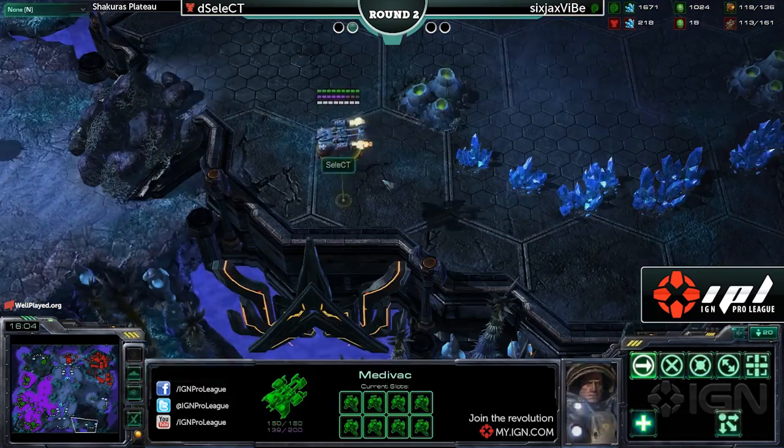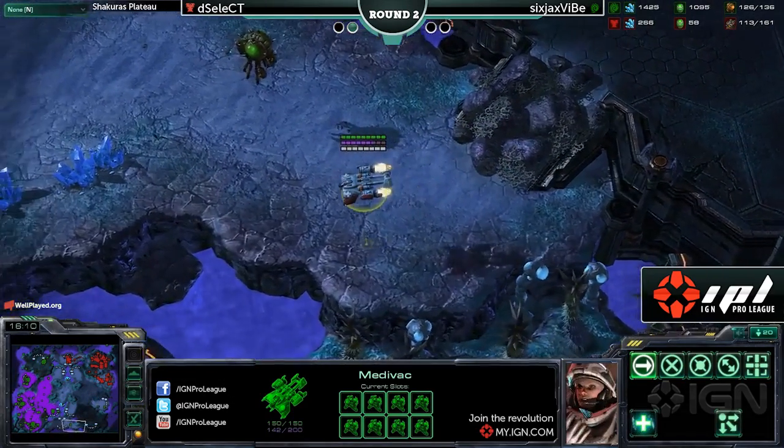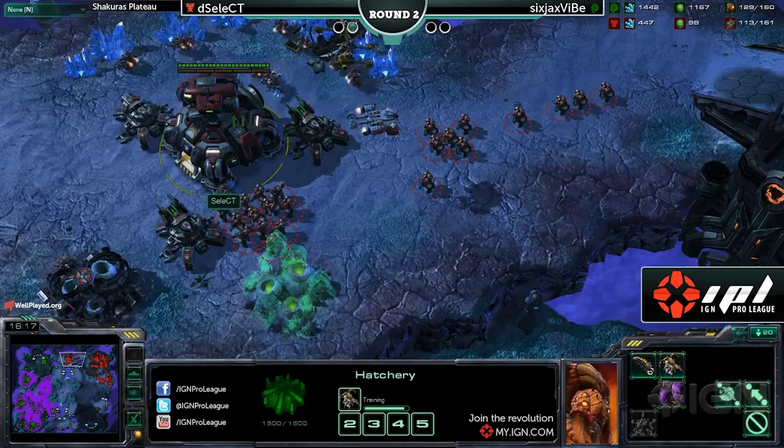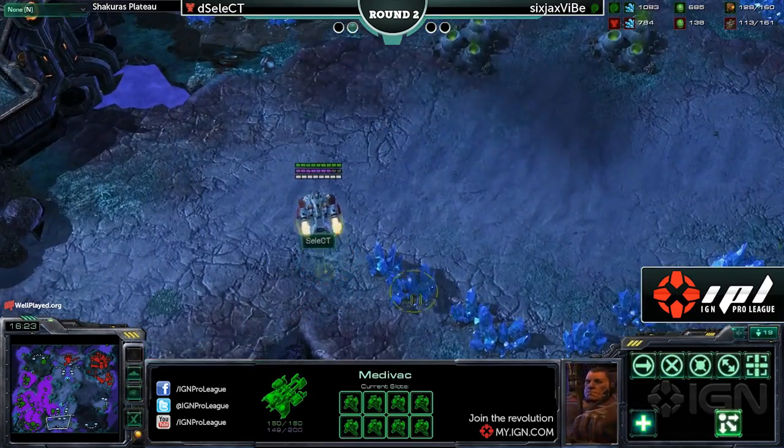At the same time, he's distracting ViBE's attention, and he's going to be sending a drop to that brand new 4th base of ViBE. This is beautiful. Yeah, this is smart. This is what all good players want to do. You want to attack at multiple locations, and you know, he actually may not attack up here.